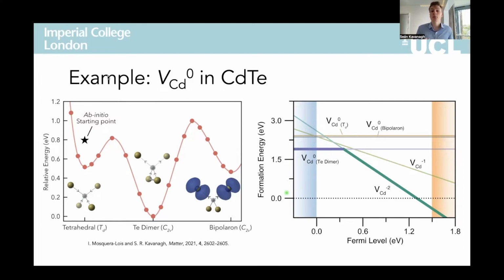The majority of previous theoretical studies had suggested that the tetrahedral structure was the cadmium vacancy ground state arrangement, missing out on this true ground state, the tellurium dimer structure that we find here. Again, this being due to the local minimum of the tetrahedral structure being closer to the unperturbed host crystal structure on the potential energy surface. And as we can see here, this can drastically affect the thermodynamic and electronic behavior of defects.